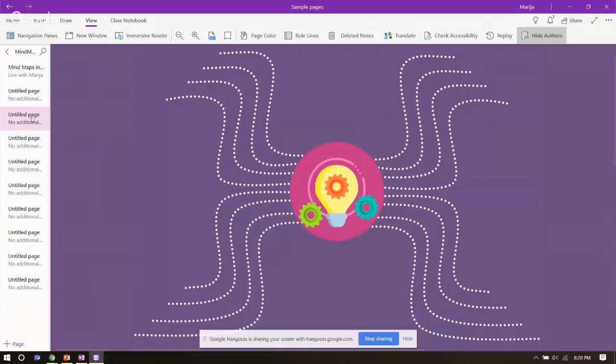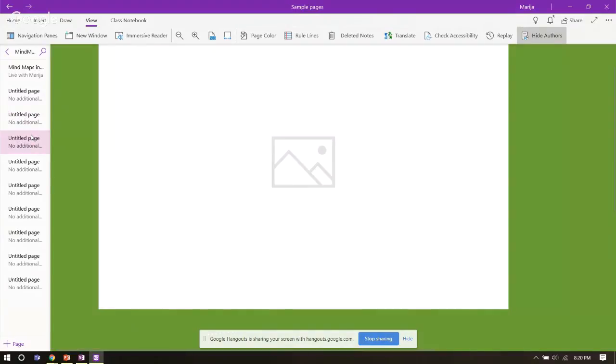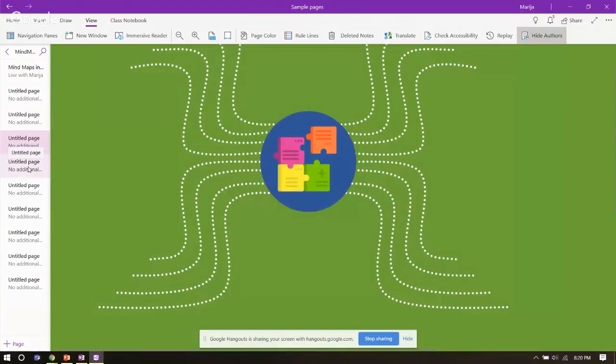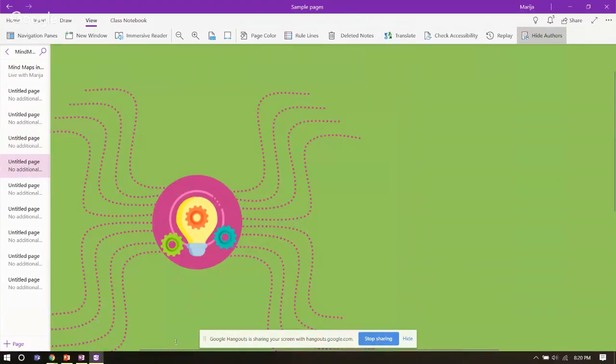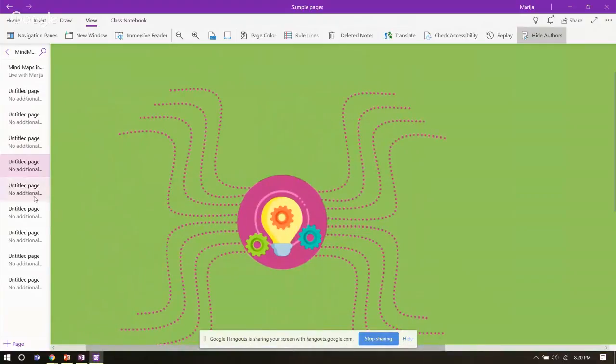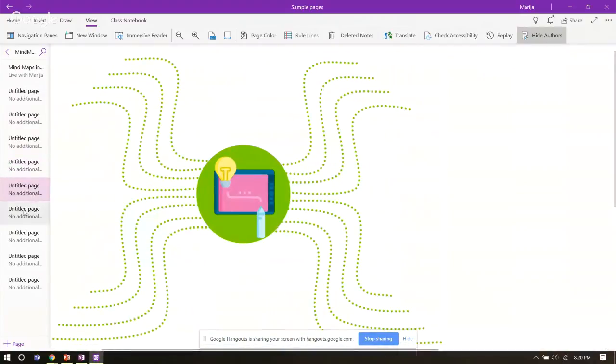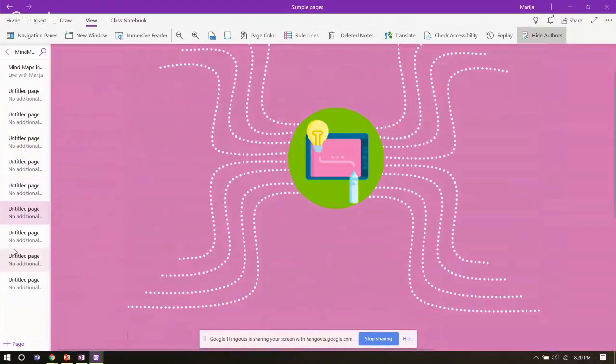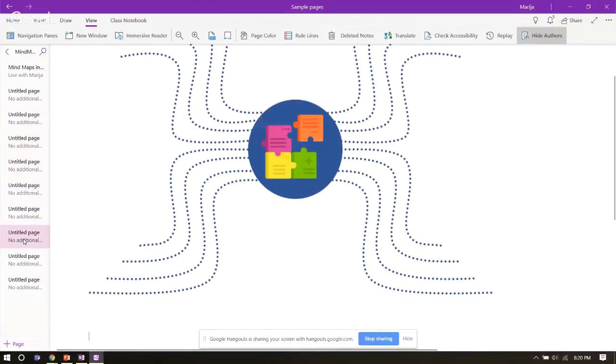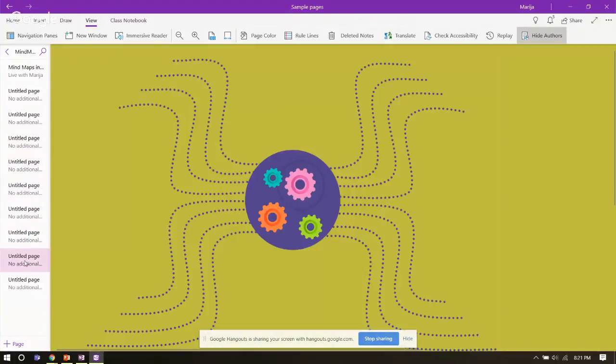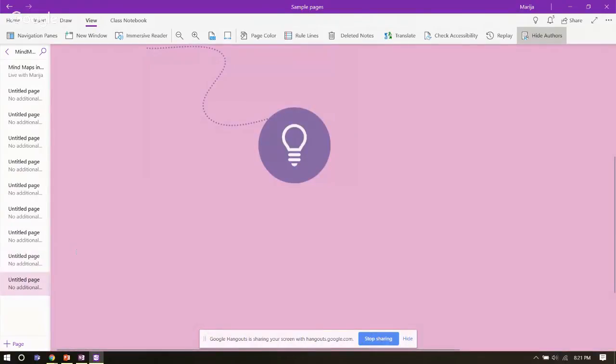But when you download them, you will be able to choose your own background, and this one as well. I think I have 4 mind maps actually, which are on different backgrounds.